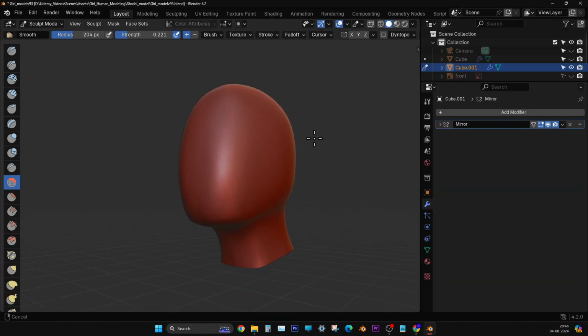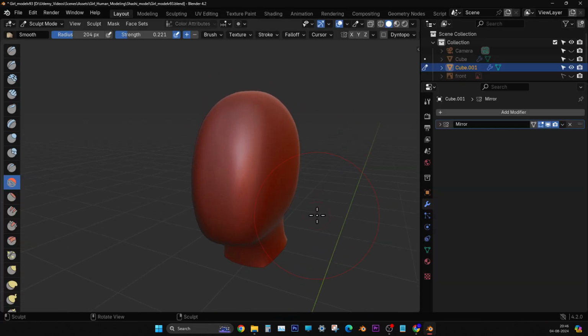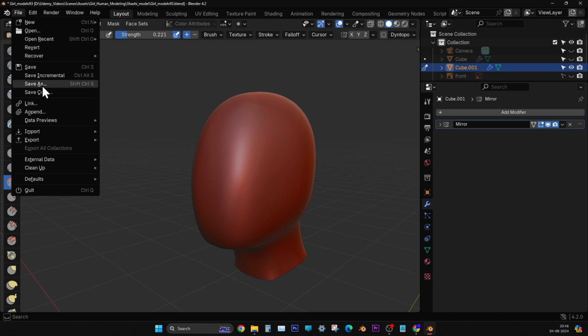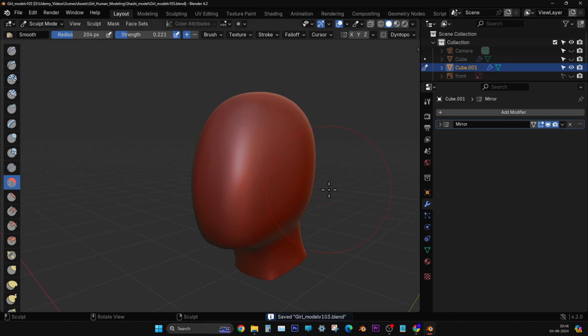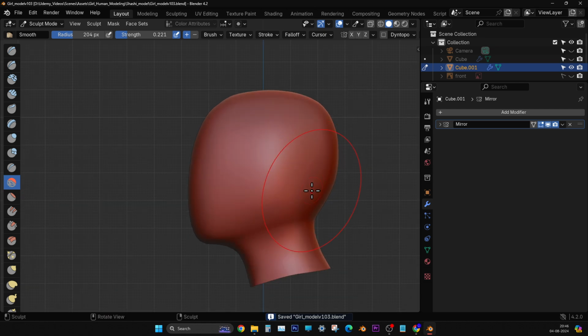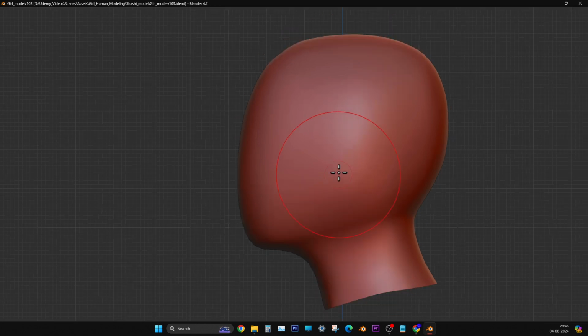So let's save this shape and go for save incremental. Now we are going to make the shapes.